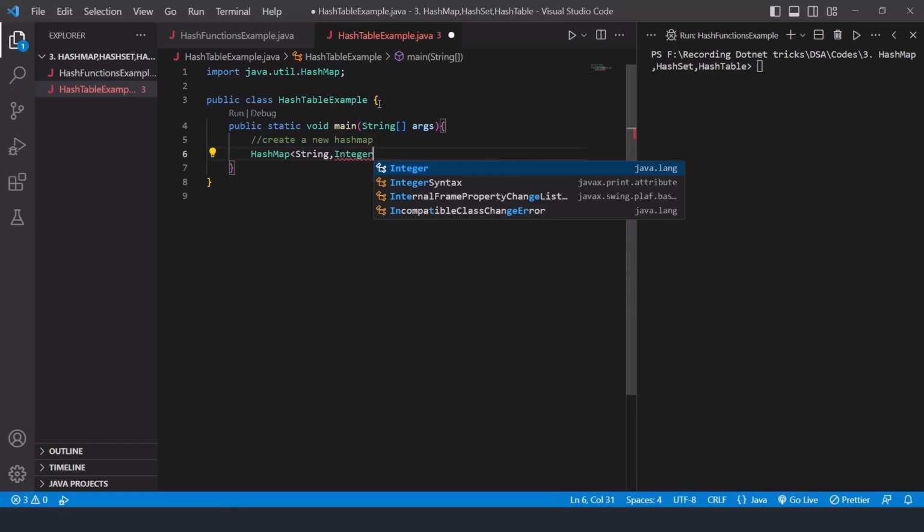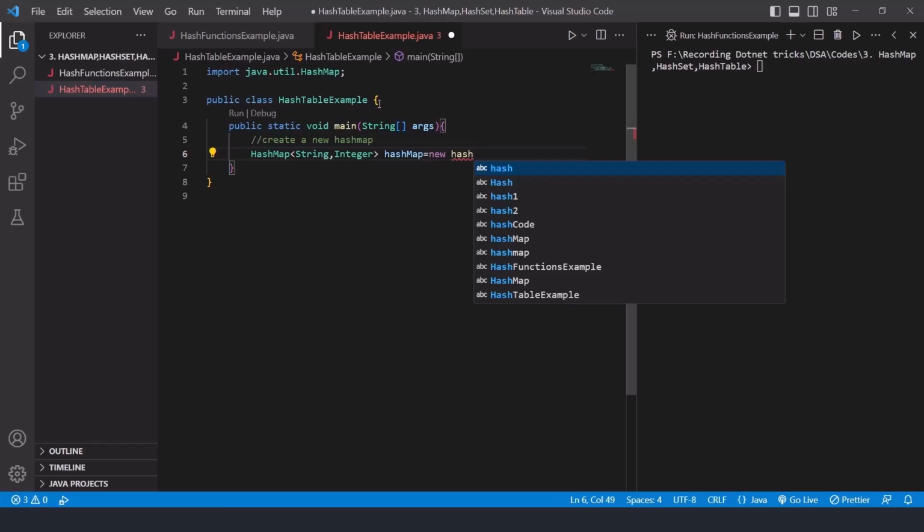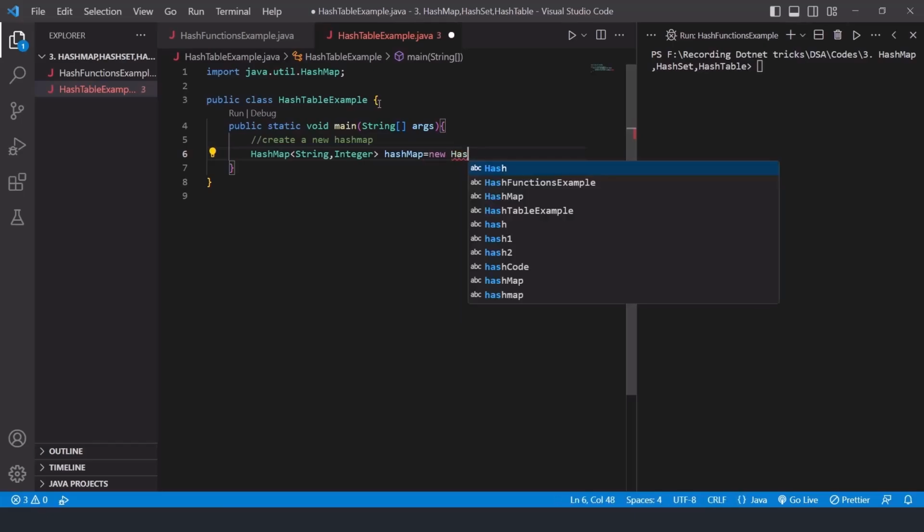Okay, so this is the value I'm going to give over here. Now I'm going to write the name of the object, let's say hashMap, equals new HashMap.